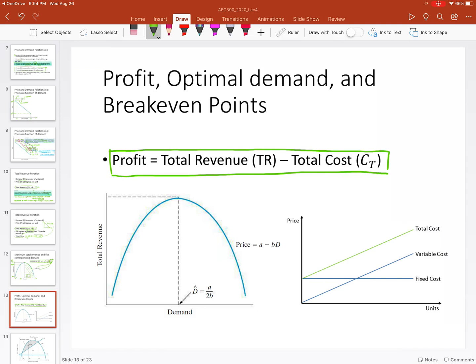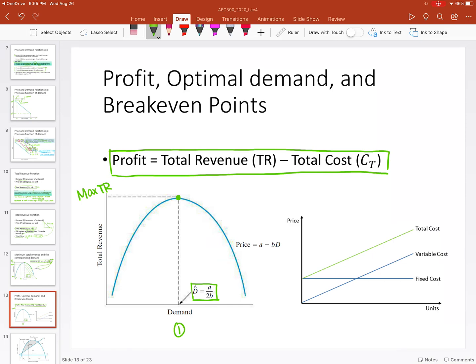So revenue minus cost is the profit, what we have left in our pocket. Let's put the profit on the chart, then you will get the point very easily. The first chart is the line of the revenue, the line between revenue and the demand, and it's a curve. We have a maximum total revenue here, and to reach that point, we want to sell the demand at D hat.